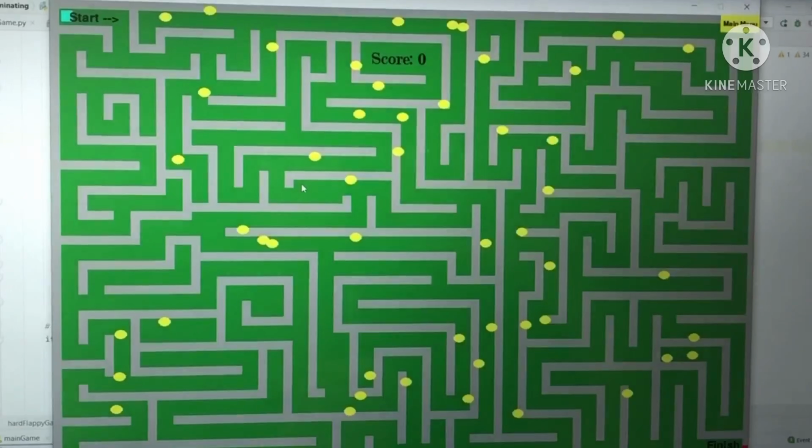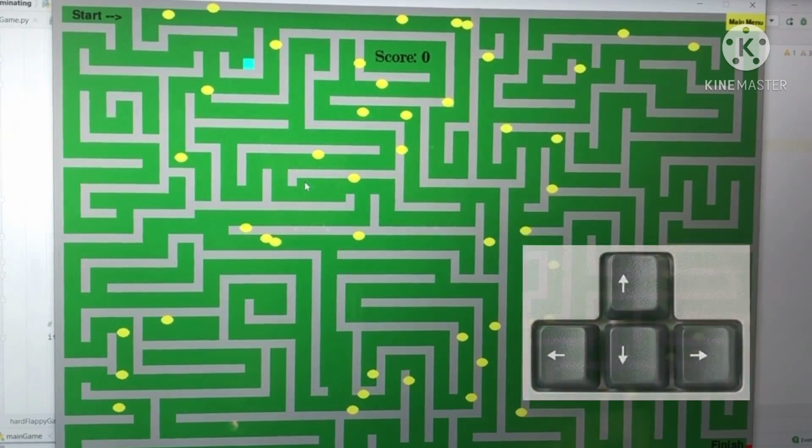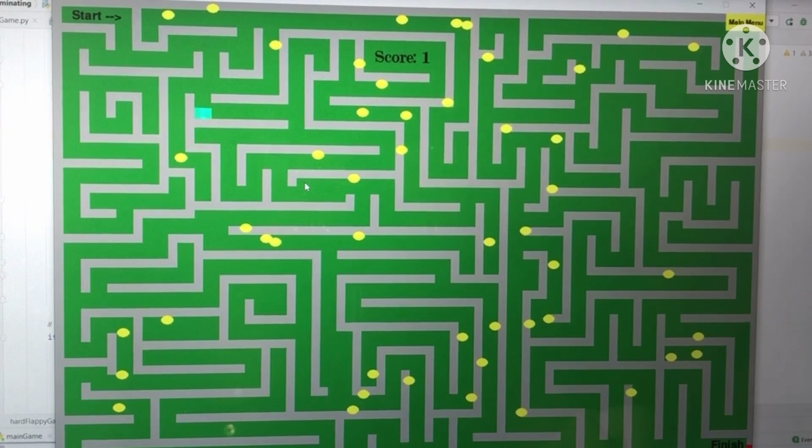In the maze game, the player is the square. They can use their arrow keys to move to the finish by collecting as many coins as they can. While I was programming this game, I first had a lot of trouble figuring out how to stop the player from going through walls. It was challenging because when I started it, I thought that I could simply create all the rectangles.